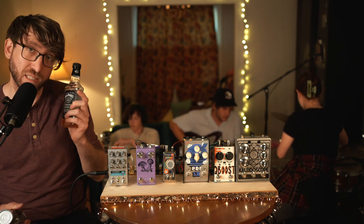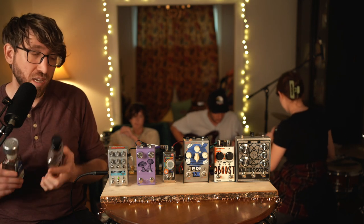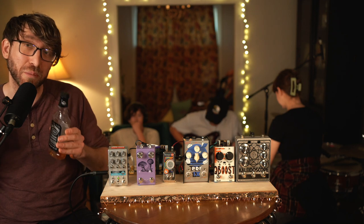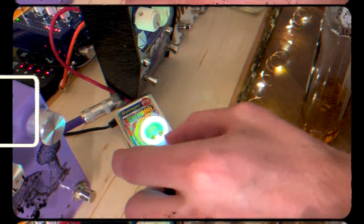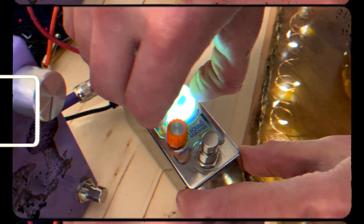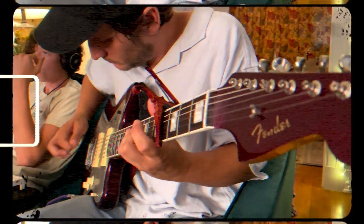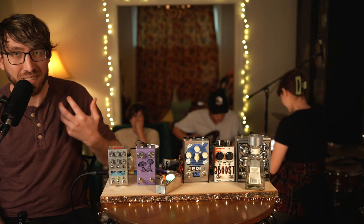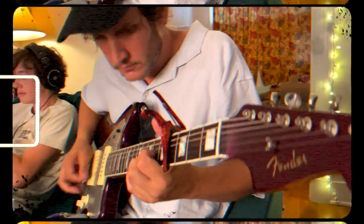So we've got some Jack Daniels and we've got some 1800 tequila, and we're gonna give it a test. I don't have a dropper, which is how you actually should be applying liquid into this pedal. We're just gonna try to be super careful about it. As you can hear, it is actually a fantastic sounding drive. This is Jack Daniel's whiskey inside.